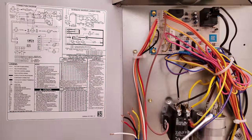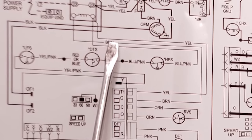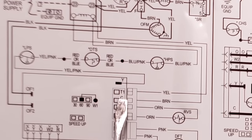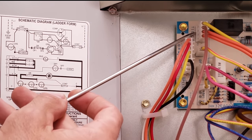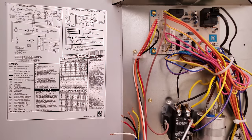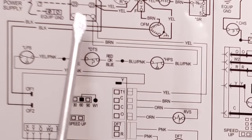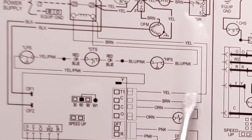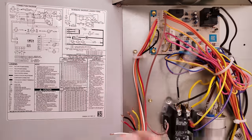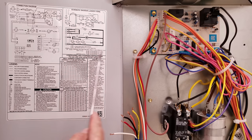Your power wire at the contactor is the blue-pink wire. On the other side of the coil you have a brown wire. If you follow it down, it comes to the C terminal — the common — which is the 24-volt path back to the transformer. So you have two low voltage wires on the side of the contactor. The blue-pink wire has already gone through your pressure switches and then connects to yellow, powering the contactor and closing those normally open contacts. At the same time, it connects to a yellow wire going to T1. Anytime it comes into T1, we go to the schematic diagram to see what's happening next.